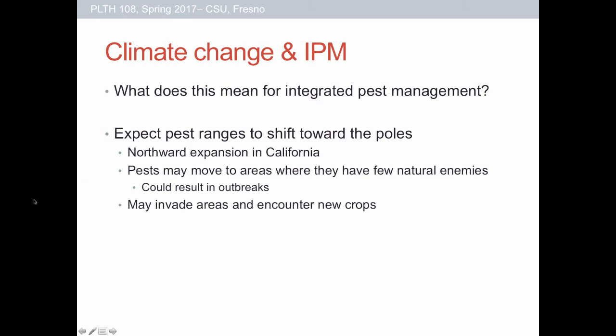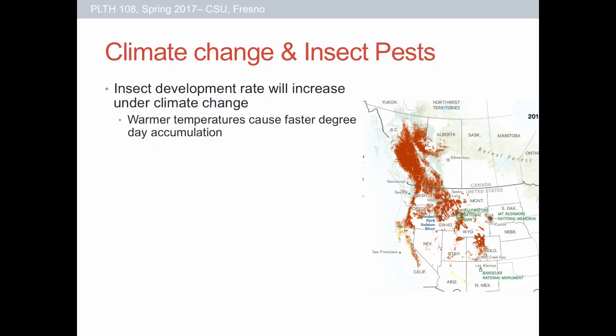And further, as they move up, we may have pests that are going to encounter crops that they haven't seen before because they are moving into new ranges, which could cause some interesting new pest problems. However, the individual trends that we expect to see are going to be different between the major pest categories because clearly the different pest categories have different biological needs. So we're going to address those individually.